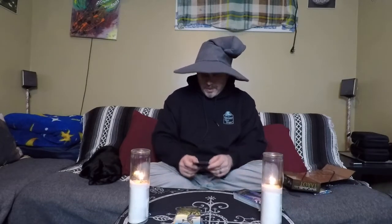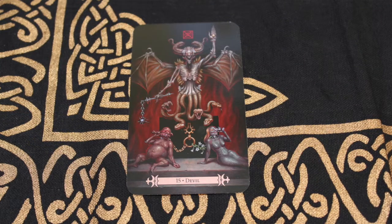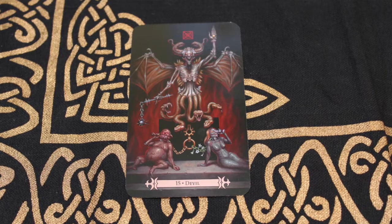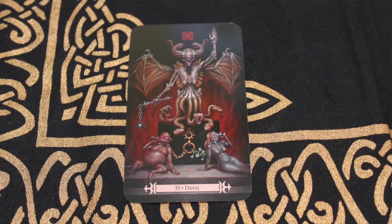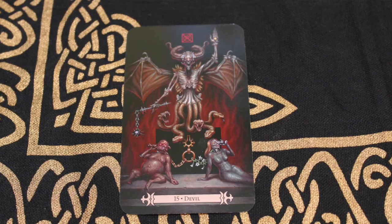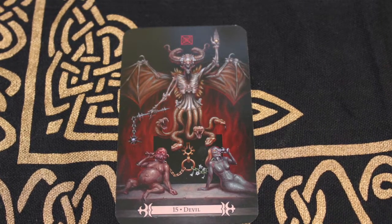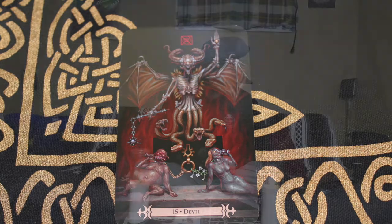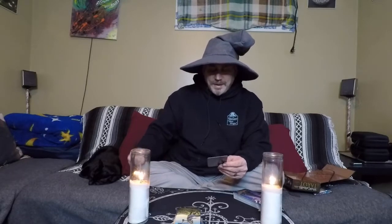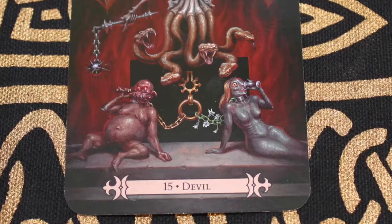The Devil card. Wow, interesting. This Devil card, to me, is very similar to the Dark Lord card in my Wizards Tarot. Obviously a bit different, but again, you see the Devil in this card with two restraints, which tells me, even with the rendition in the Wizards Tarot, it tells me control or being restrained, right? Because the Devil is restraining those two subjects.